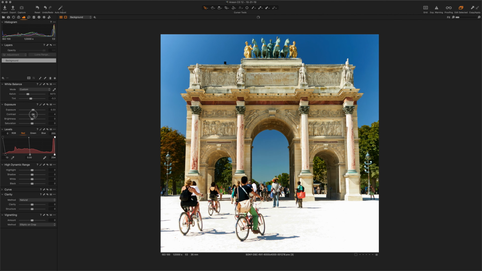Now, if I slide the contrast to the right, it's going to add some. With contrast, you want to be very light-handed with it. We're going to slide this up just a little bit to add a little bit of contrast to the image. And we're going to take a look at brightness. And in this case, I'm going to bring the brightness down or move it to the left because it's a little too bright. Now brightness deals with midtones, and so what I'm doing is I'm looking in the midtones of the image and I'm bringing those down just a bit.